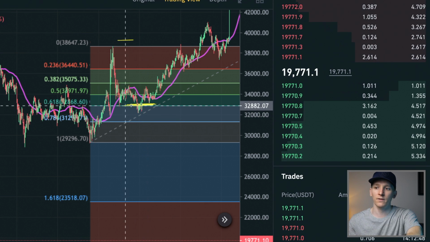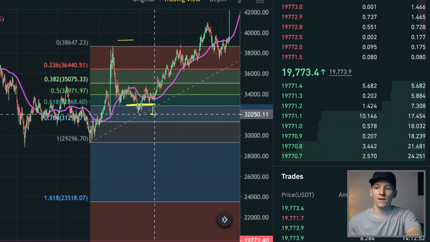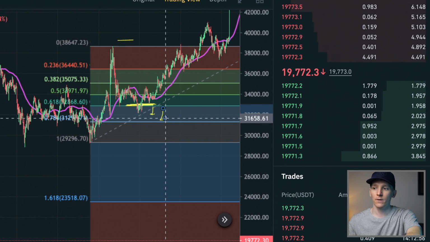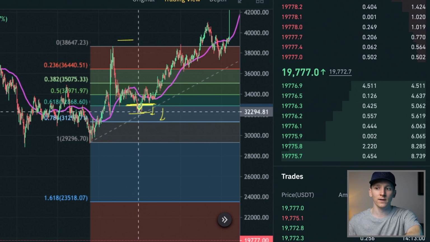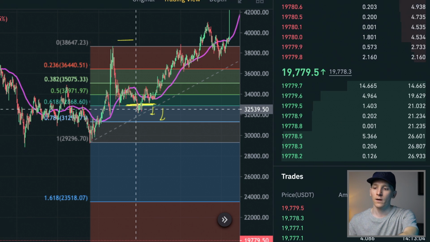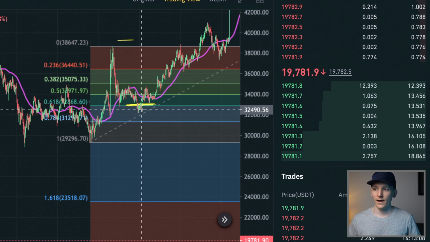So if you're getting in at this fib level, you're looking at an area a few percent below, however you want to play that, whether it's this next fib level or midway in between to give you some space. And you would have got tested here for sure. So that's why you always have to put a stop loss a little bit below. And then that's it. Now for take profit, we're going to get into that in this section.